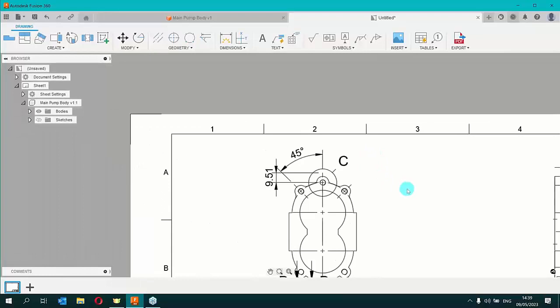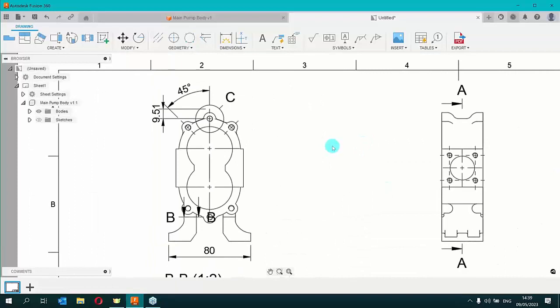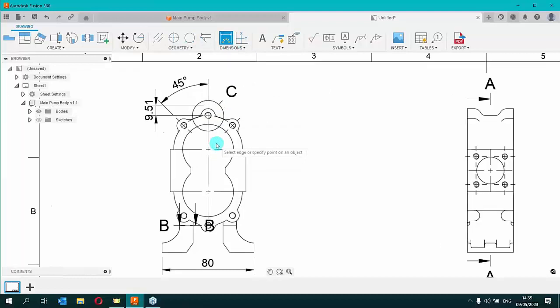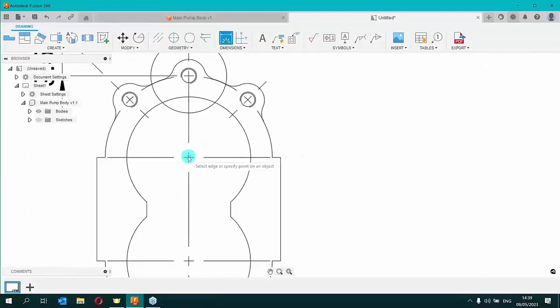So once that is done, the next thing is to add in a couple of other dimensions. These dimensions will be a couple of radiuses that we're going to add into our model. So I'm just going to choose the general dimension once again. Pick the starting point from where I'd like the dimension to show up. It'll also give me the ability to choose what the endpoint should be.